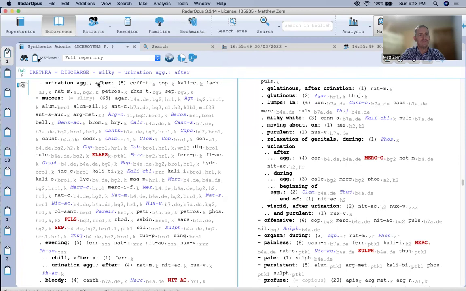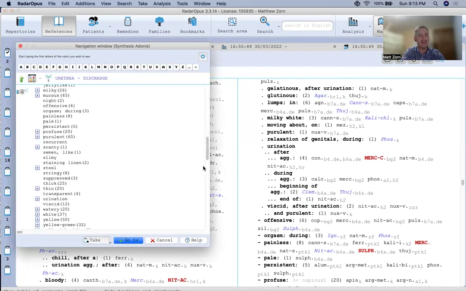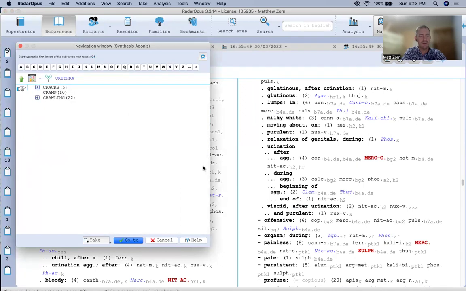And so we have our remedies here. We've got 8 remedies. So I'm going to put that in the clipboard. The next thing I want to look at is the sensation. The first one was crawling, so I'm just backing up here. We're doing backspace, urethra. There's a crawling sensation.